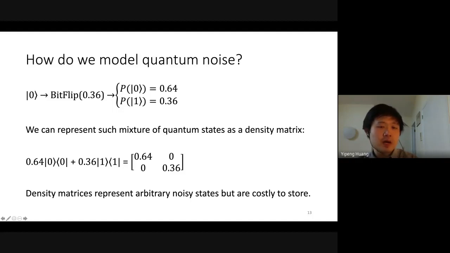But the trade-off is that while it's very nice and general, it's costly to store. The linear dimension of the density matrix on one side is going to be equivalent to the length of the state vector. So if you had n qubits, it would take 2 to the n states to represent that as a state vector. And it's going to be even more costly to represent as a density matrix, where you're going to take 2 to the n times 2 to the n elements to store the whole density matrix. So in general, it's very costly to do computation in this way.